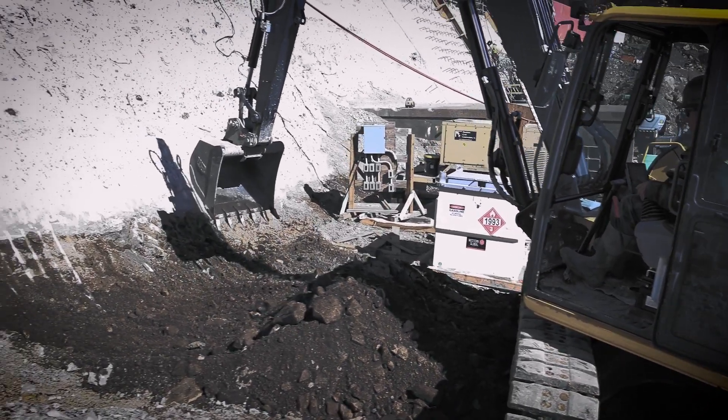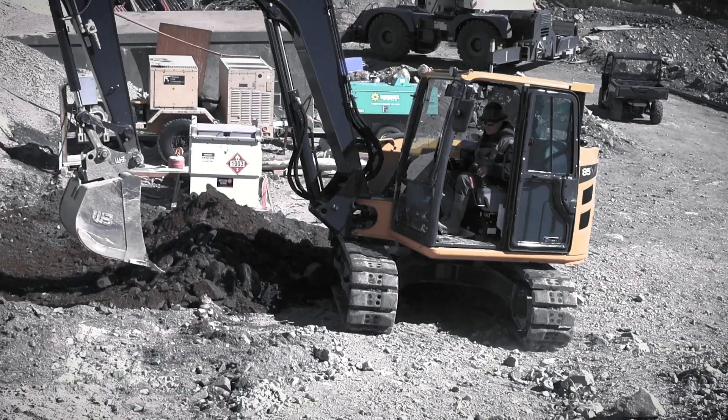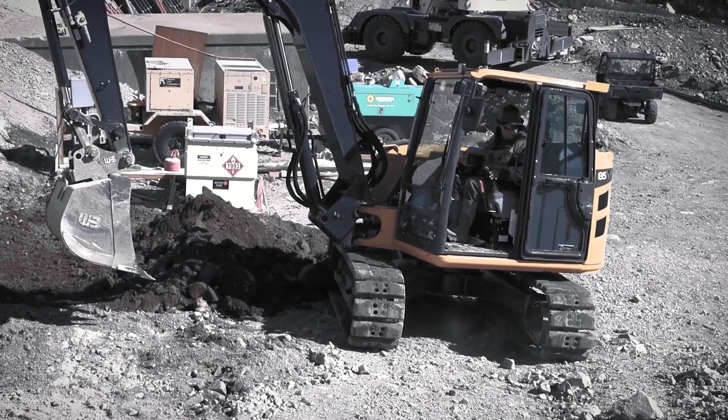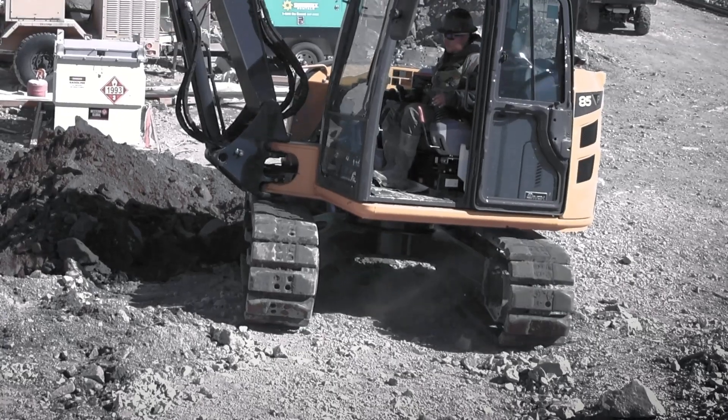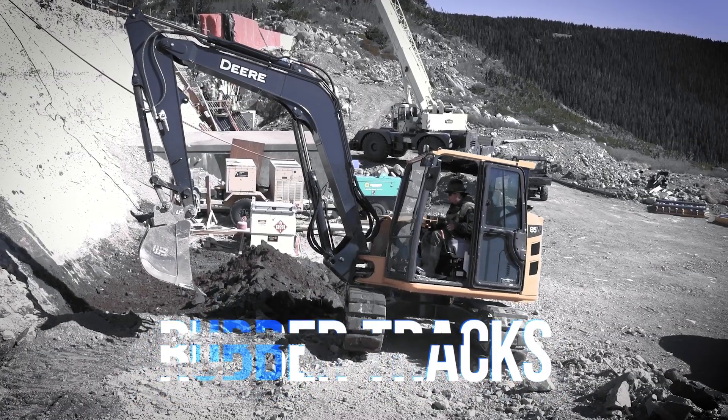Most of the features are actually customer-inspired. I like the rubber tracks — it's quiet. Since they demoed this one, they found out that the rubber pads work better up here. The steel tracks were so hard they'd get slippage on rock, but with the rubber pad, it's like a tire — you're going to get more grip out of it.